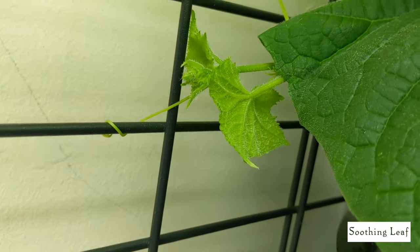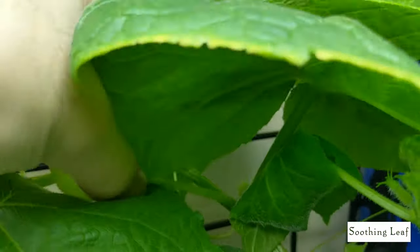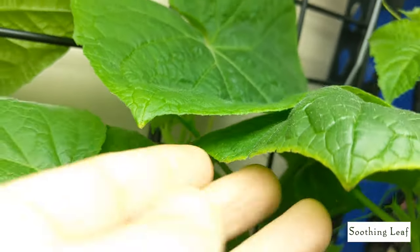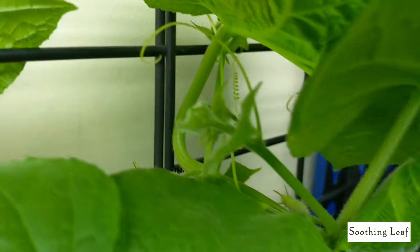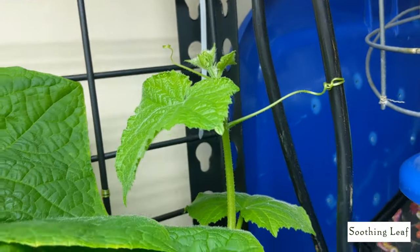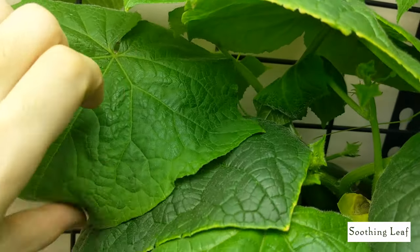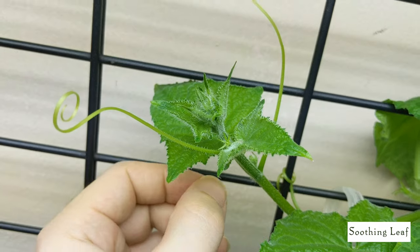I should really try to get a count at the end of the video of just how many flowers I can see. Basically what I do is when I see a side shoot going in the wrong direction, I simply push it roughly in the direction I want it to go and use the leaves as a little bit of weight to hold it down going in that direction. Then nature does its own thing — the tendrils search for something to grab onto and eventually grab it. If you keep waiting, the runner just keeps getting longer, so you can have some go on the floor, some on the trellis — grow it however you want.